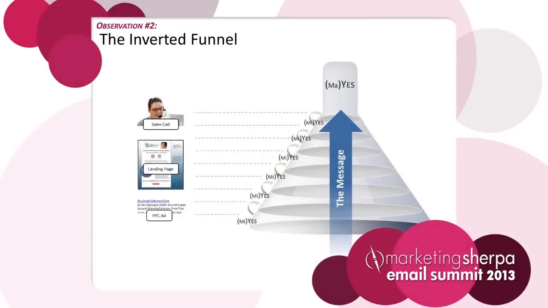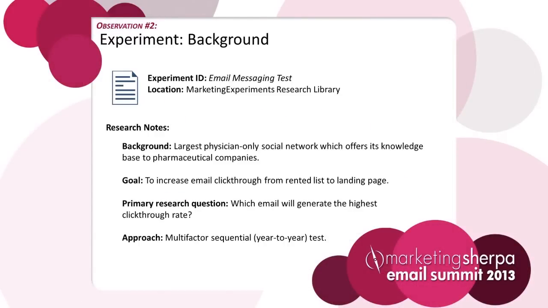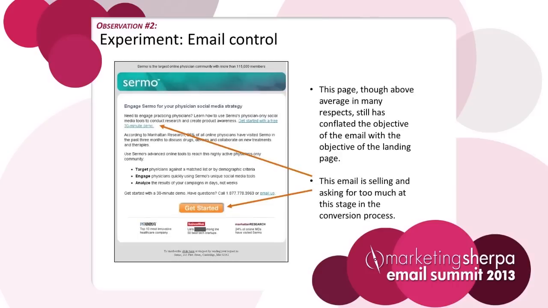Stay with me, because conflated objectives will get us. Here's an email. Largest physicians-only social network. You've not really seen this one, guys, from yesterday, except a little piece of it. Here's the actual email, and it's a good email. It says, engage Sermo for your physician social media strategy. Need to engage practicing physicians? Learn how to use Sermo's physician-only social media tools to conduct research and create product awareness. And then it has a Get Started button.